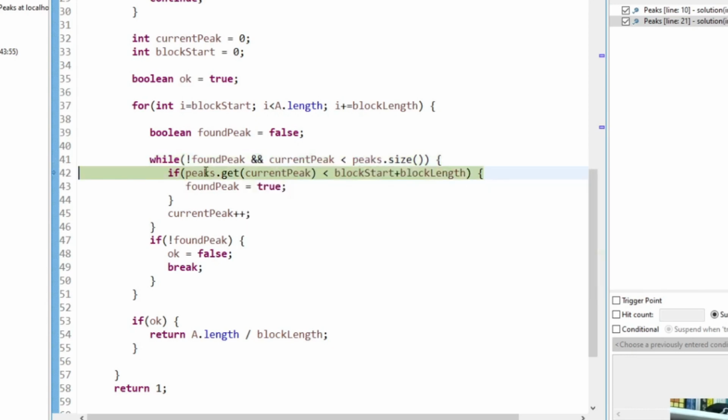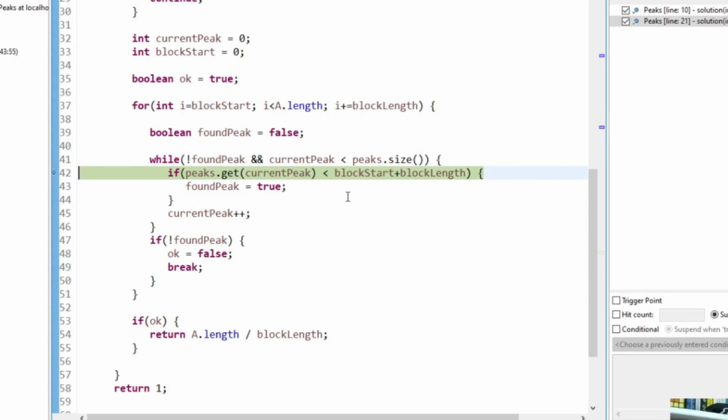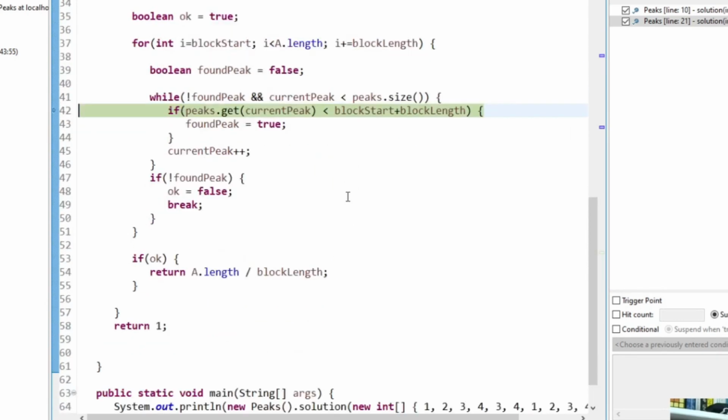Get peaks at current peak, which is 3. That's less than 0 plus 3. It's not. So we don't find a peak in this first one. Current peak plus plus.